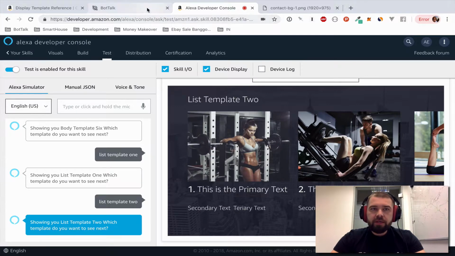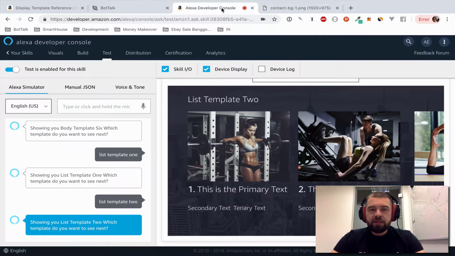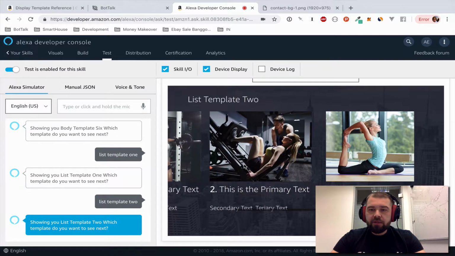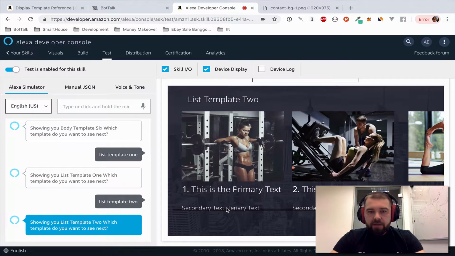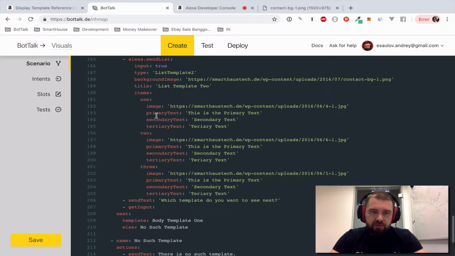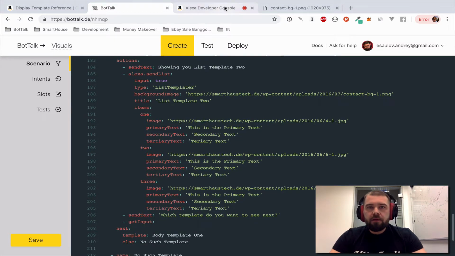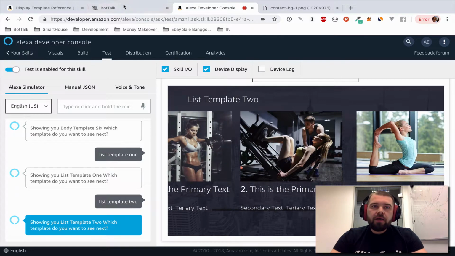This is the primary text, and we have a secondary text and tertiary text. As you can see here, the secondary text is displayed right there, and the tertiary is right after that. And that's basically it. So you've got a list of your items, and they're displayed pretty cool right here.